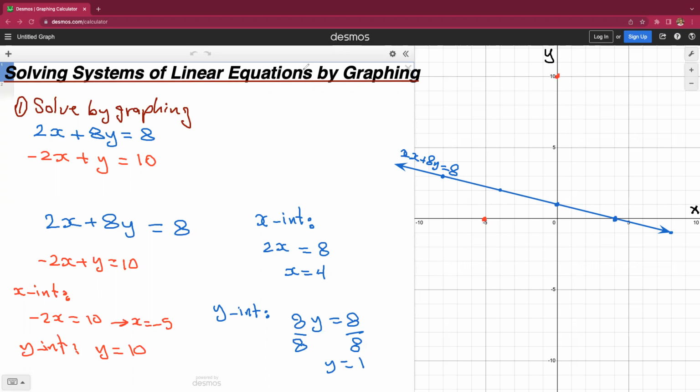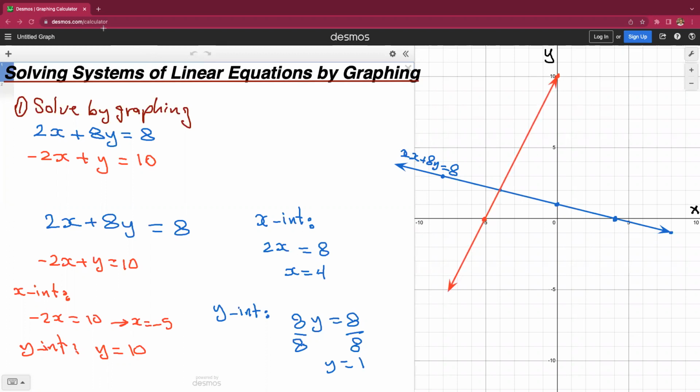Okay. Now, you don't even have to draw more points. The reason is because these 2 points are so far apart, you don't need to draw other points. You should be able to get an accurate line just by connecting these 2 points. So you go there and you connect these 2 points right here.